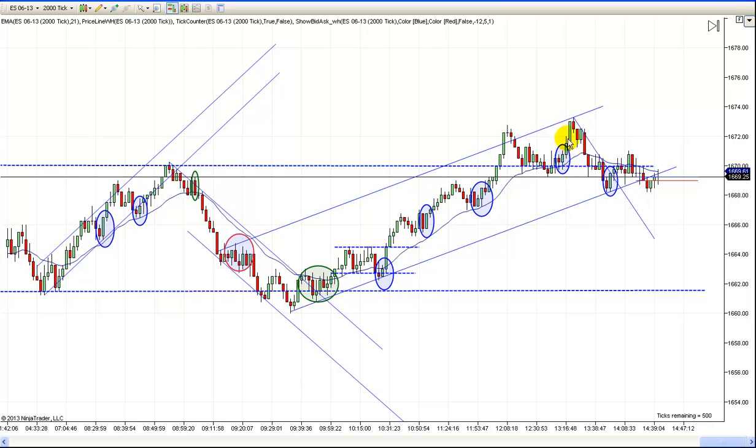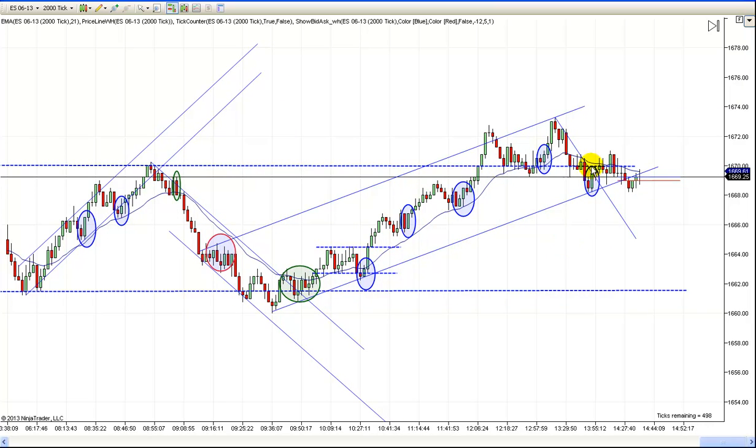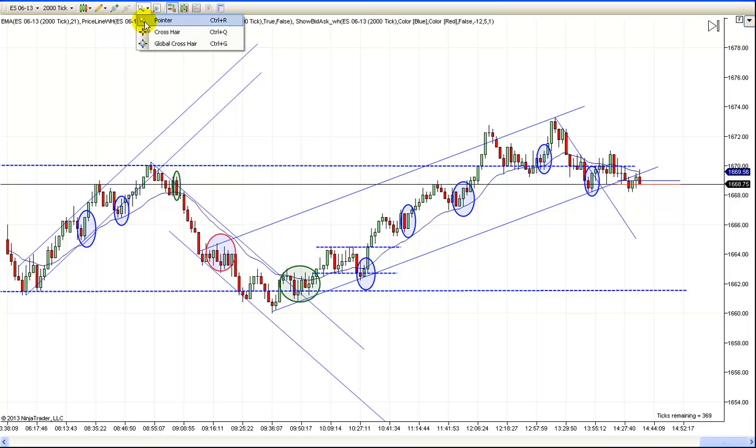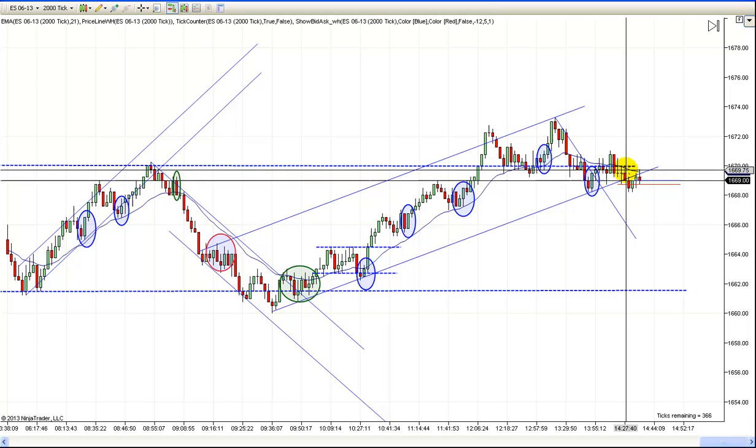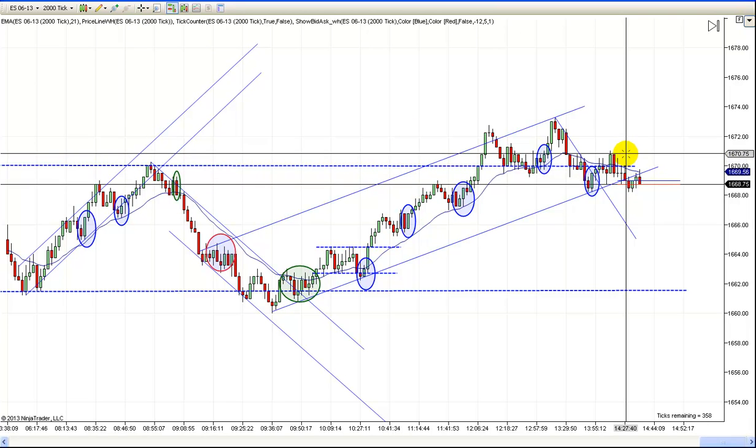And then again, another move up, and then we've been correcting ever since. And I really, there was a long here, but only because it came off the trend line, a nice reversal bar. Again, I'd probably use a limit order right there. I don't know if a stop would have worked there. 69 3/4.